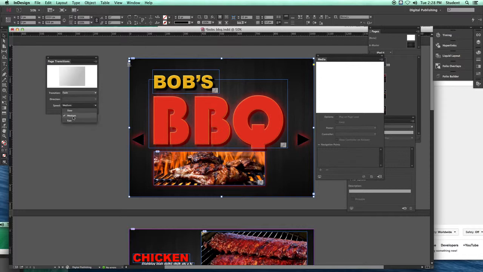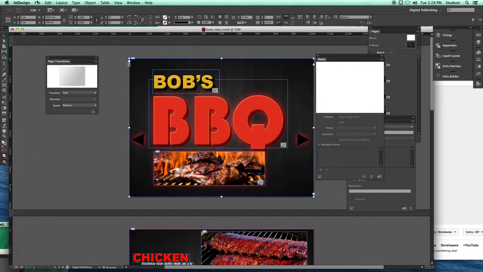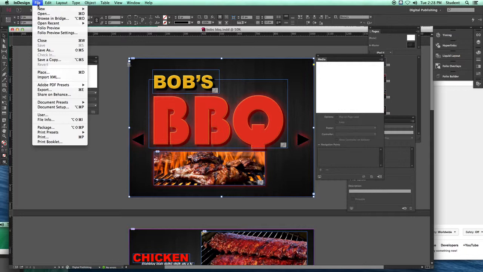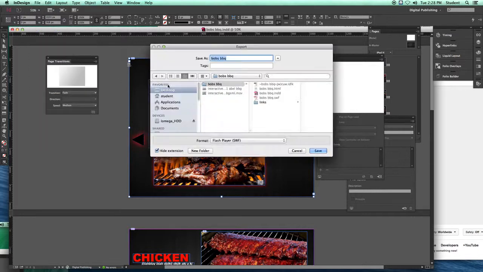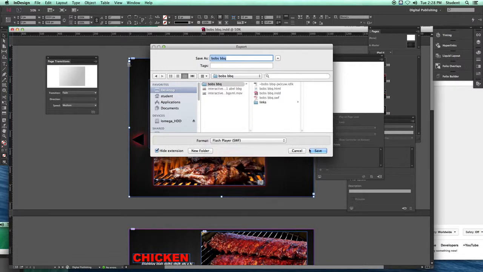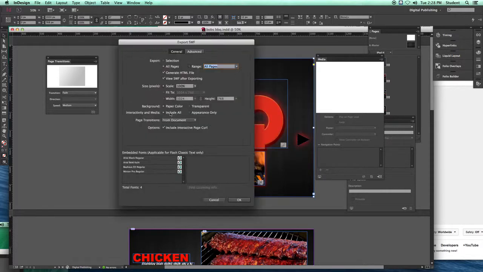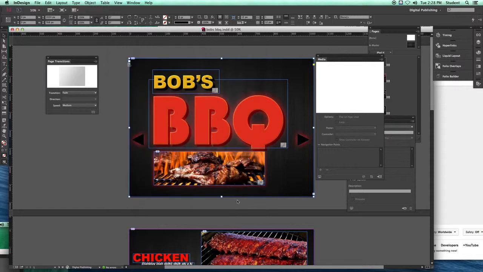And I'm going to say medium speed's fine. I could apply to all spreads or specific pages. I'm going to say all spreads. Right. I'm going to preview this. It should save everything first as an InDesign file. Update that InDesign file. I can always come back and change that. But I'm also going to export it. This time I'm going to export it as a Flash Player SWF file, which will also save as an HTML file I can use in a website. Save. I'm going to replace my old one. Keep all these settings the same. And say OK.